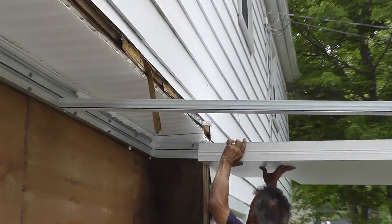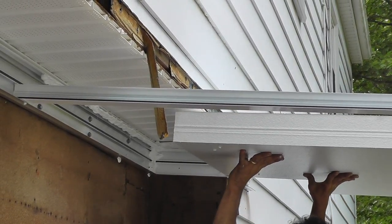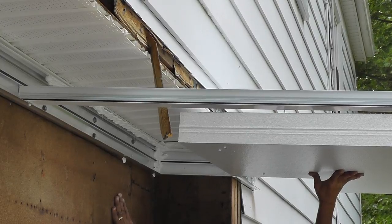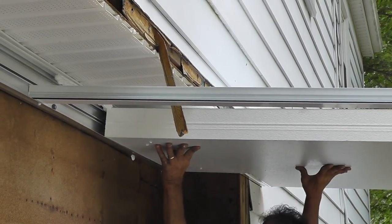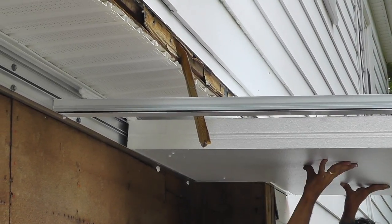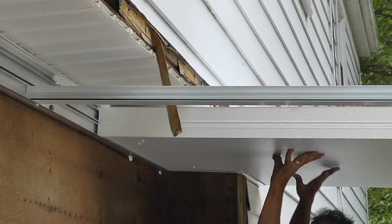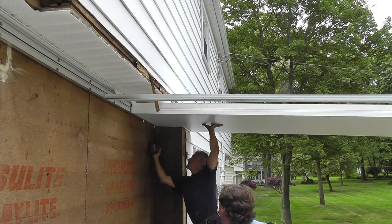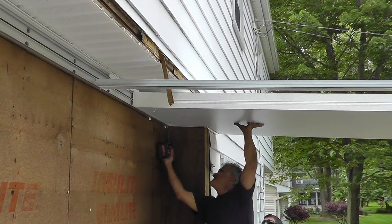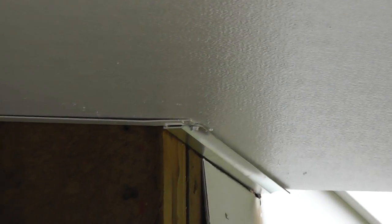Starting on one end, and in this particular application, there's a little cutout area. Hold it up and slide it into the flasher. Make sure it goes all the way in and you are underneath the drip cap. Once you have everything in place, run your tech screw underneath and into the roof panel. You're doing this at the house wall and the front wall.